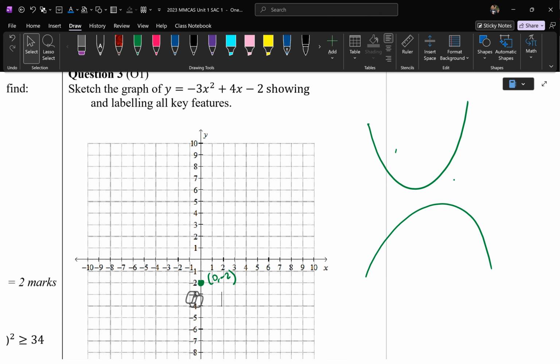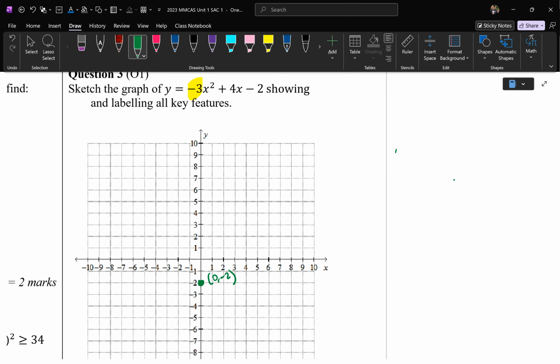And it's a frowny face because, what's another hint? Very good. The coefficient of x squared is -3, so I know it's a frown. So we now know it's something like this, or maybe it looks like this. We don't know where the turning point is. So here's the other thing I taught you guys. Turning points. You can change this to a turning point form by completing the square.